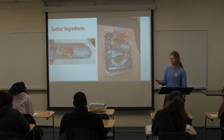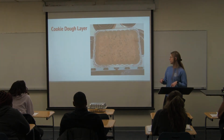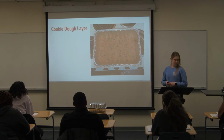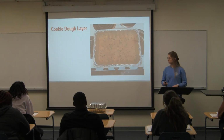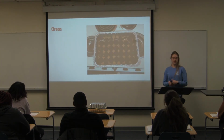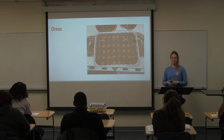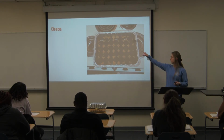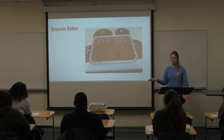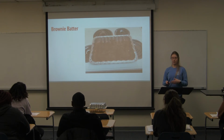Step number 5, you want to spread the cookie dough as evenly as possible across the bottom of the pan, like this. Step number 6, you want to do the same thing with the Oreos as evenly as possible. I put about 32 Oreos, but it might vary depending on what size pan you use. Some of them I had to break in half and put along the top like that because they wouldn't all fit.